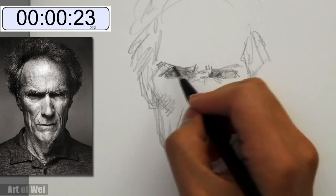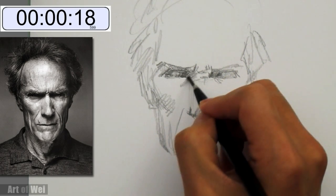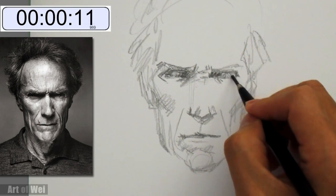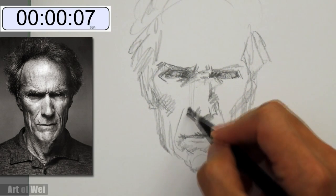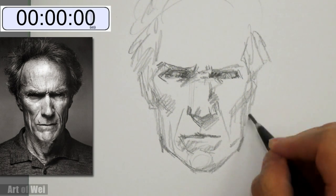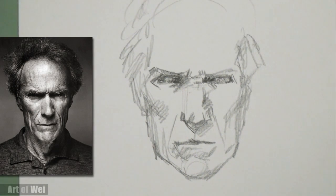Alright, so touching up the eyes a little bit. Let's make those areas a little bit darker. Yeah, a little bit too much shading, but I'm hoping just to get the feel of this, the attitude of the photo. And so 2 minutes, that will be it. Alright, so I don't know if it's Clint Eastwood, but alright, so that was in 2 minutes.